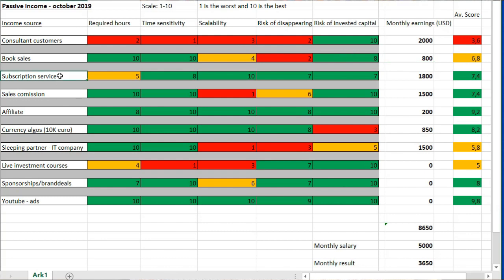My subscription service here, well, that is this stock investment subscription service I have in Danish for the Danish customers. And that does require quite a lot of hours. I am spending a lot of hours, but I can pretty much decide myself when it should be put in, at any of the 24 hours a day. So I'm doing a lot of work while my kids are asleep at night and so on. So that is very time sensitive.